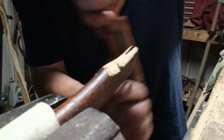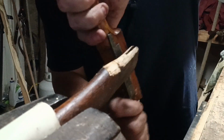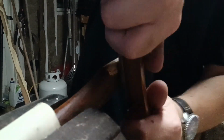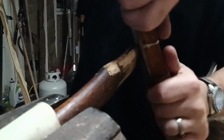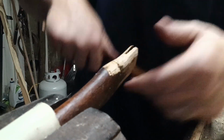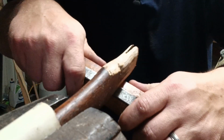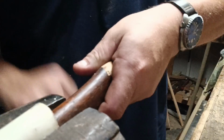Yeah, this eye is pretty small, actually, all things considered. It's cool instances like this, too, where I can kind of kill two birds with one stone here, is kind of use one of these old hatchet handles that are in good shape that I've pulled off, you know, one piece or another, and use them to fix up another cool old hatchet. So it's kind of like a win-win.